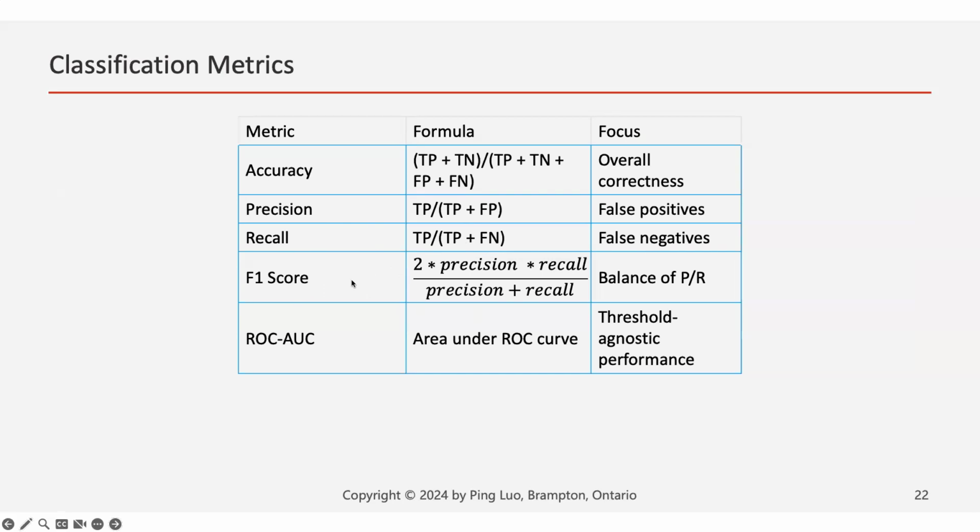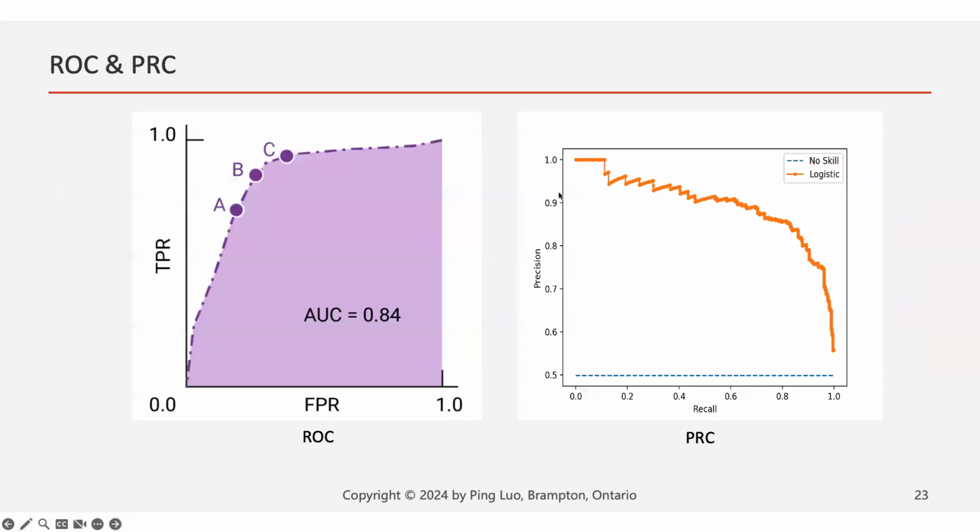Just one function calculates everything. And there's also an idea called the ROC curve. Similarly, there's an idea called the precision-recall curve. This is given a prediction. For example, you have 100 samples and 100 predictions, but the prediction is not a categorical value, but a numerical value, like a probability, like 80% or 90%.